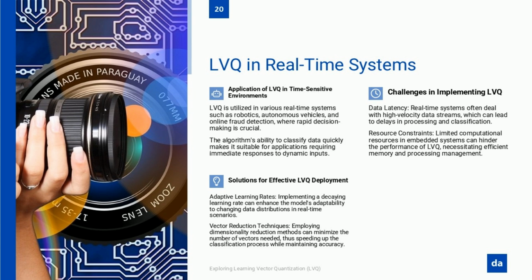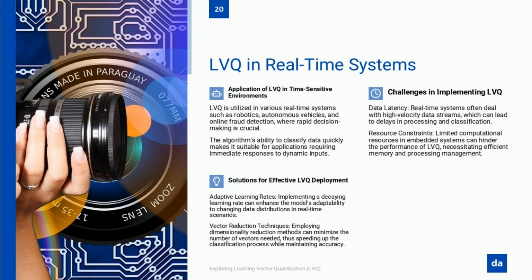Industrial robots use LVQ to classify parts, detect manufacturing defects, and even adjust their movements dynamically based on new inputs. In a fast-paced factory setting, there's no time for slow computations. Machines need to adapt and refine their decisions continuously. LVQ's ability to update representative vectors on the fly makes it ideal for real-time quality control and automation.